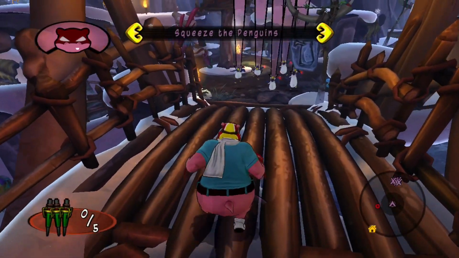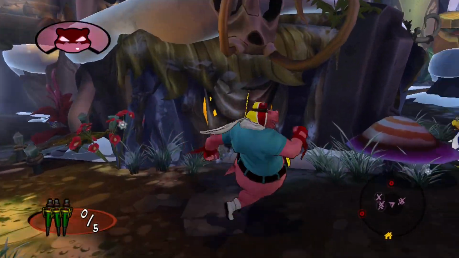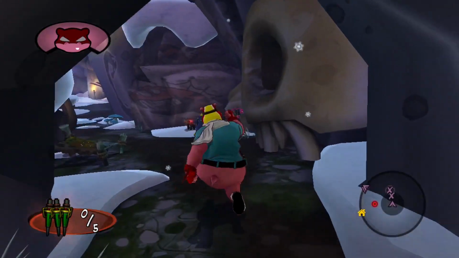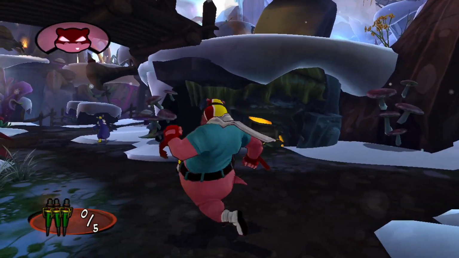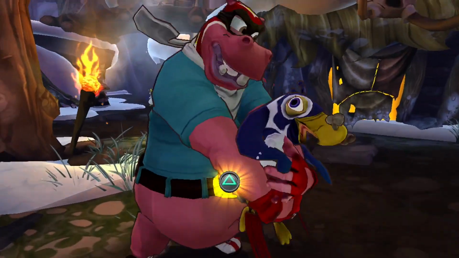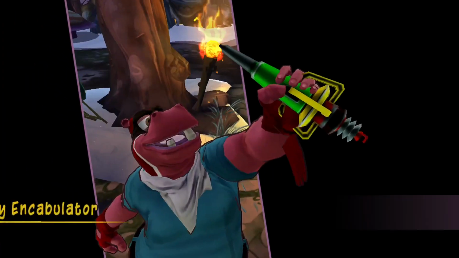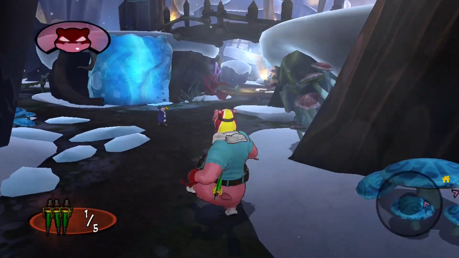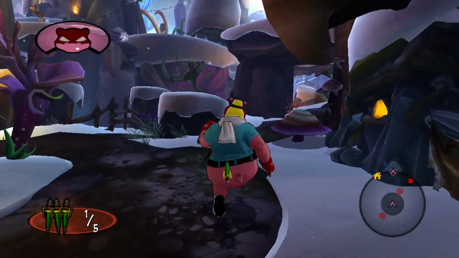So what am I supposed to do now? Here, little penguins. Squeeze the penguins. I promise I won't squeeze you too hard. What? Ah, he's not one of them. Got it. You. That's it, Murray. There we go. Alright, let's see where the rest of these bad boys are at.